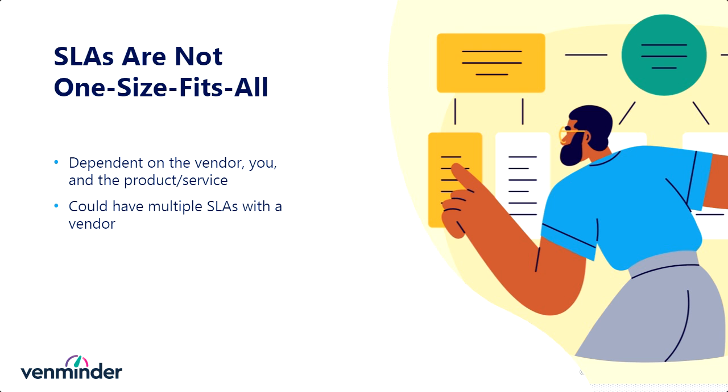So it's important to note that SLAs are not one size fits all. There is not one SLA that will cover every situation. It is dependent, of course, on the vendor, on you, on the product and the service. And as I had mentioned a couple of moments ago, you could also have multiple SLAs with the same vendor, especially if you have multiple products with that vendor. So there's just no quick and easy answer to SLAs. It definitely takes collaboration, and it takes time to identify what the appropriate SLA is and what it should include.